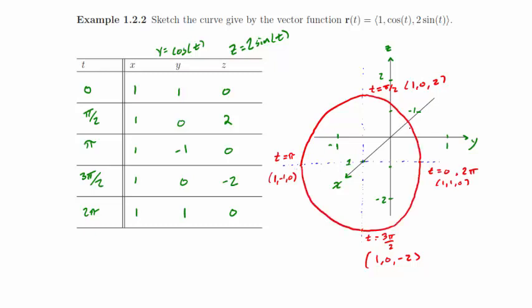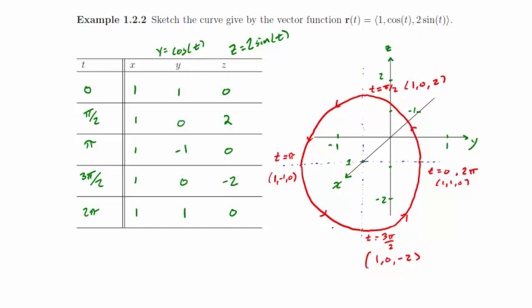Okay, so I just redid that a couple times and got it all hashed out there. We note that when t is 0, we're here, we're moving in this direction, so it's nice to put these arrows to indicate our direction of travel. And that's it, that's my path. And we see that this is just going to repeat. As t keeps getting larger and larger, we're just going to keep hitting these same points over and over again at multiples of 2 pi, because cosine and sine have a period of 2 pi.